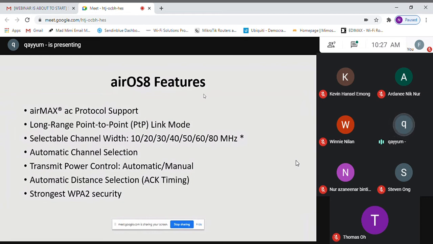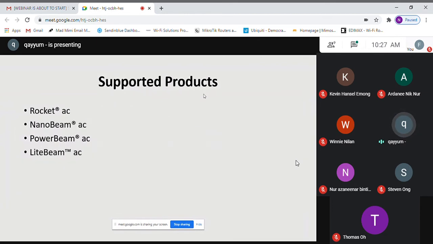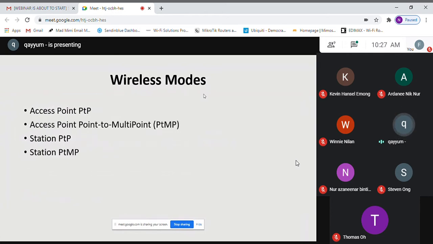So the standard configuration that you can have in point to point and point to multi-point. Supported products: all AirMax models, AC models are supported in this AirMax. Wireless mode, point to point and point to multi-point. They have both, so you can use it for both.